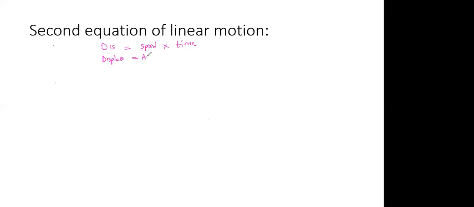So now here we shall say average velocity times the time. Average velocity times the time. That is displacement. I want to check whether people know what you call average velocity. I'm going to have here a girl called Daniela. Daniela started with 30 meters per second. And then she ended with 50 meters per second. Members, what is the average velocity of Daniela? Calculate and you tell us in the chat.